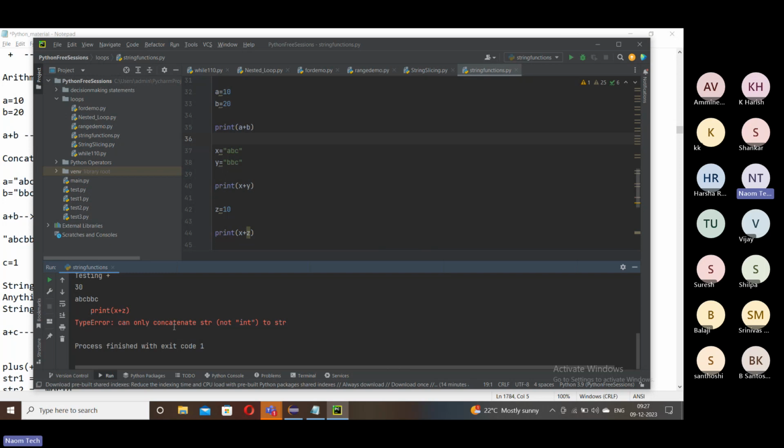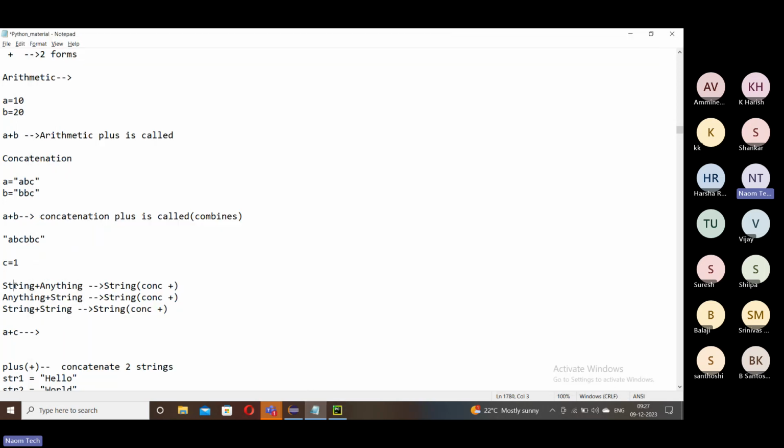See, this is what happens in Python. In other languages, that will work directly. Suppose you go to Java, this applies. It works very fine, just concatenation plus is called. Even in the second case, concatenation plus is called. Even in the third case, but we don't need to think much about the third case. Both are strings, it works very well. But in Python, the third case works pretty well, but the first and second need a little adjustment.